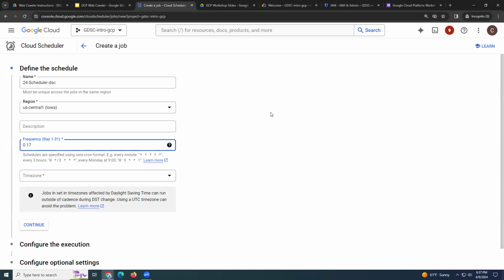Because it's every single one of these days of the month, we'll use an asterisk to represent every single one of the days. The next category is what month do we want this to trigger in? Again, because we're triggering this every single day, regardless of the month, we're also going to put an asterisk here. Now the 5th category is the day of the week. We want this to be happening specifically on a Sunday or Saturday? We don't particularly care unless you want to play around with it. We'll also say every day of the week, we don't care. So that's also an asterisk here.